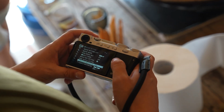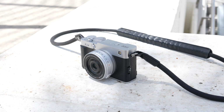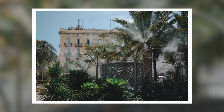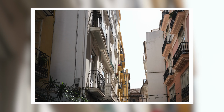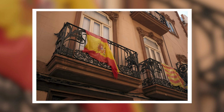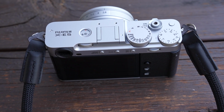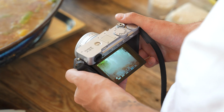I always think that cameras like this, and that is to say, cameras that are sort of in that mid-range category, semi-professional cameras, if you like, are often some of the most interesting to look at. And while this is certainly no slouch in terms of spec, and it borrows quite a few things from a camera like the X100, it's really the quality of life touches and the design decisions that just make it such a joy to shoot with. Now, obviously, you've still got that lovely analog feel to the camera with the shutter speed dial, the exposure compensation dial, and actually, this certainly has a very X100 look to it as well.